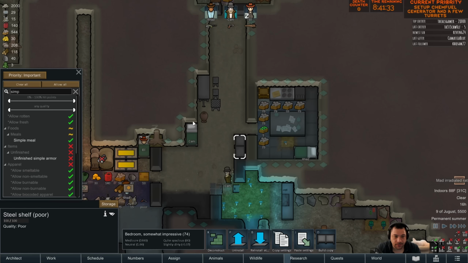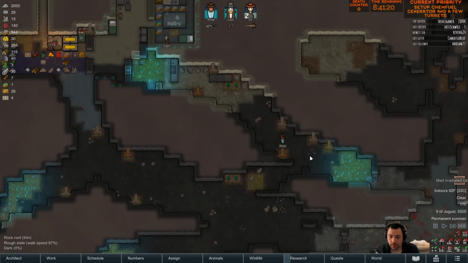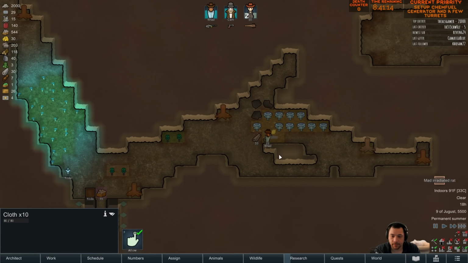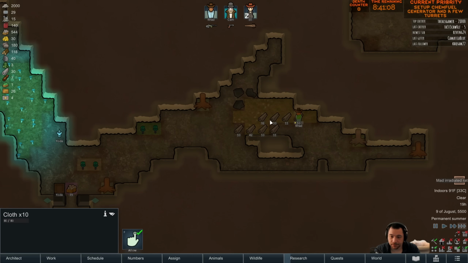So I'm going to put simple meals here on this shelf. I'm actually going to change the location of this door so it's a cleaner wall. Oh, there we go, some angel strand. I probably don't want to use the cloth to make anything other than radiation gear, though. So I'm not going to use this for the tattered apparel. I'm just going to leave him shirtless.